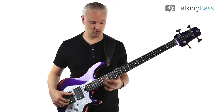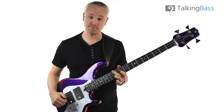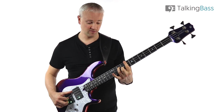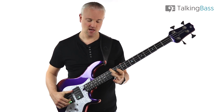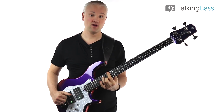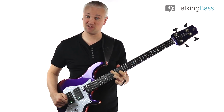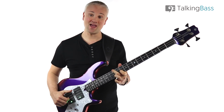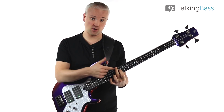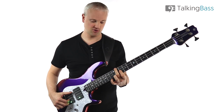Next, we just move back down to the C major first inversion, so we've got the E in the bass again. So you can see that for the bass line there, we've got C, D, E, then F, stays on it for the minor, then starts a descent again. We're back down on the C major first inversion, E in the bass. Then just shift that lowest note, the E, down to the E flat, and we have a C minor first inversion.